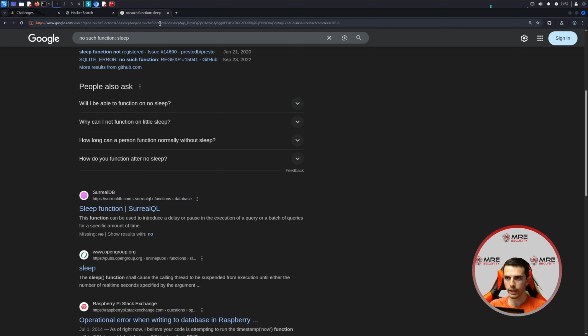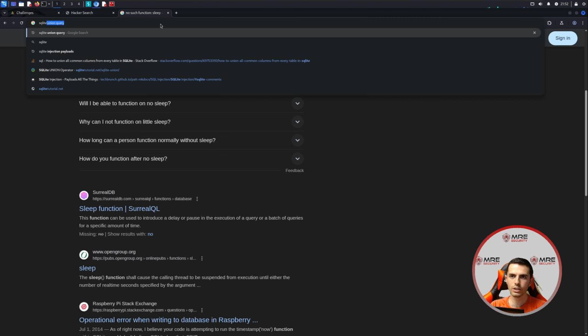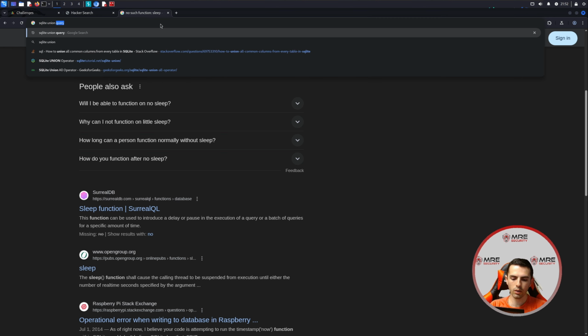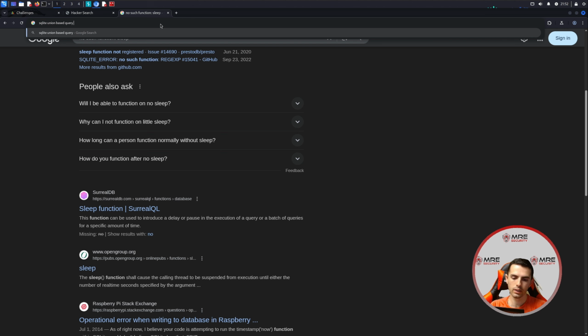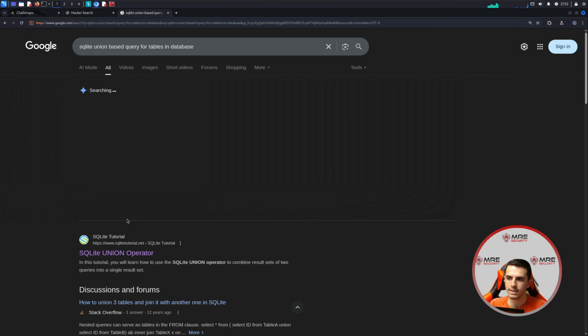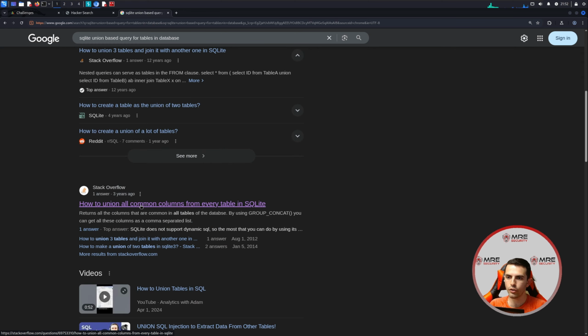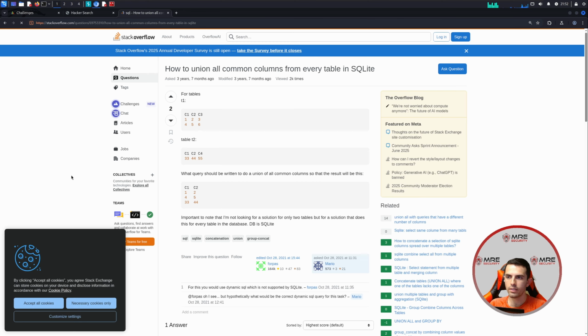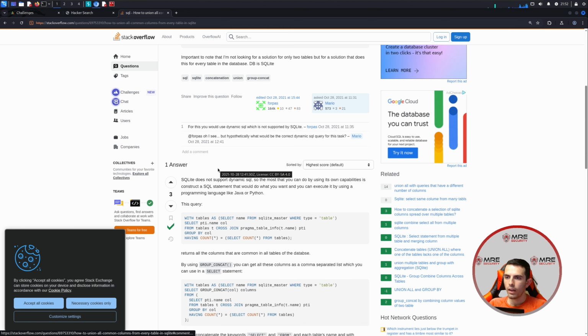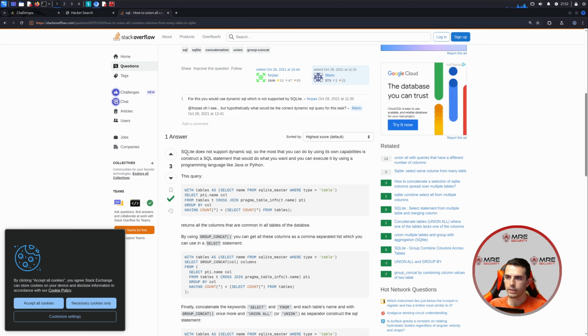So let's head on back over here, and we'll search SQLite union-based query for tables in database, or something along those lines, and let's see what people come up with. Let's see if we can retrieve some information. Let's take a look at the Stack Overflow. And this person says SQLite does not support dynamic SQL, whatever.